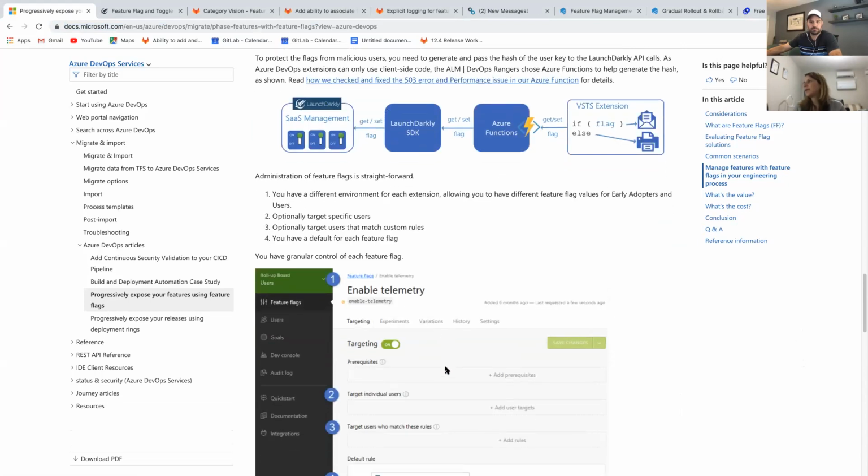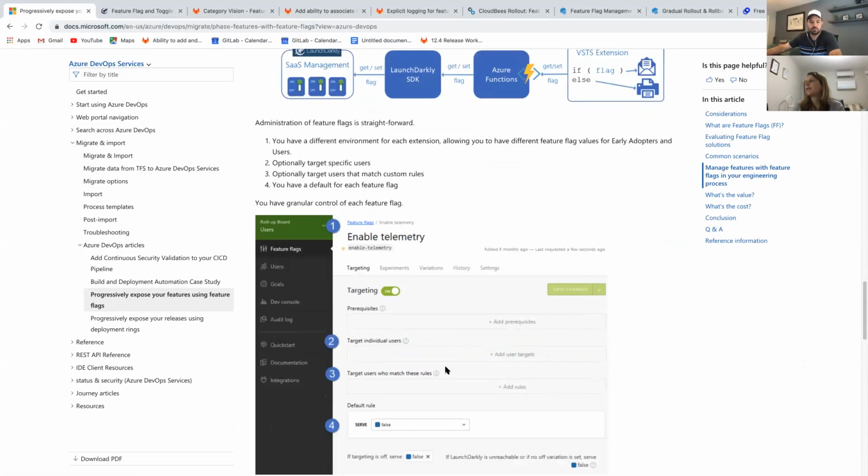So that's basically feature flags here. Another thing that we didn't mention, but I think is really important to mention, is that everything needs to be in a log. It actually needs to be one of the first features after we complete the dogfooding, because we're working towards evidence collection, which is not related to feature flags. But in evidence collection, any action that you do throughout the pipeline or the development needs to be logged, and therefore also toggling a feature flag on or off needs to be logged: when it was done, by whom, and in which environment. I'm not sure I created an issue for that, but I definitely need to.